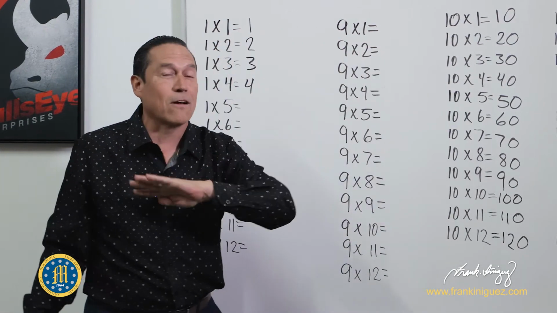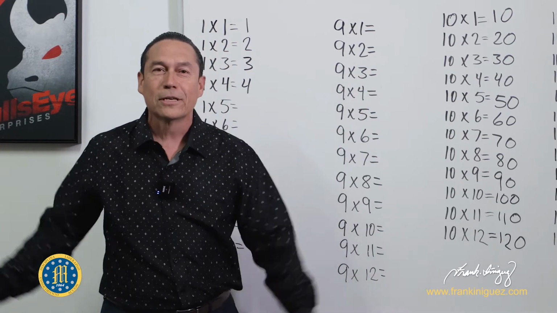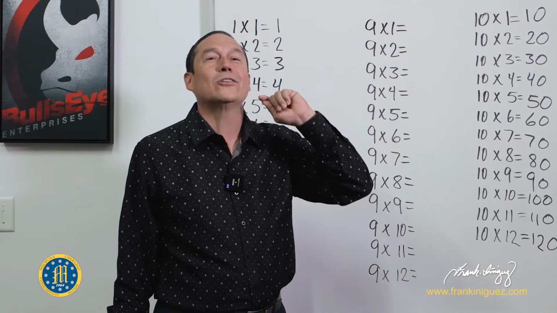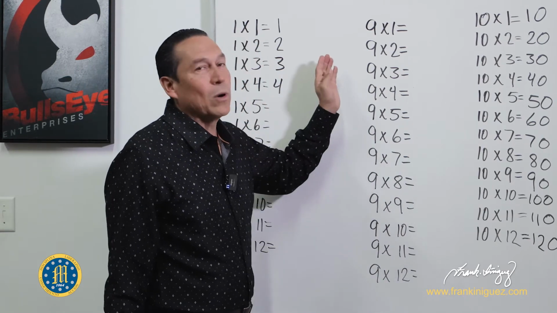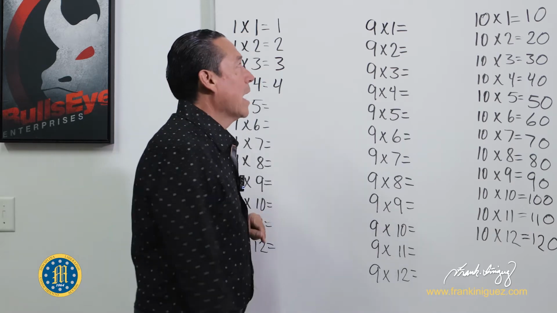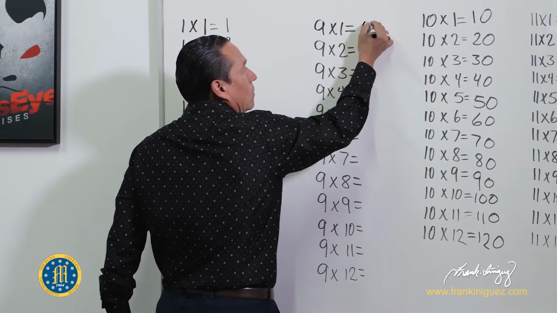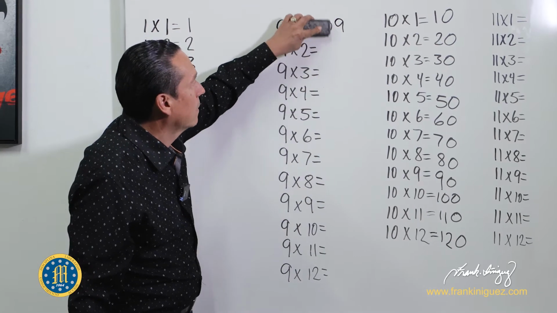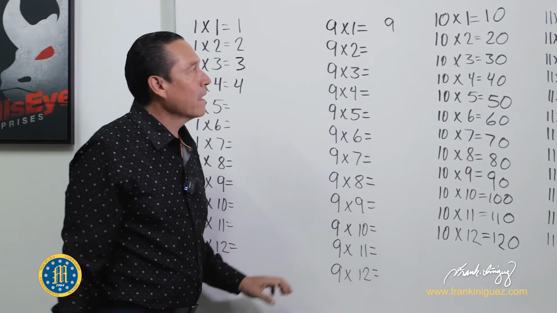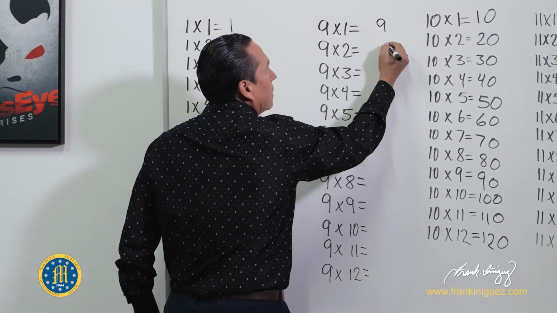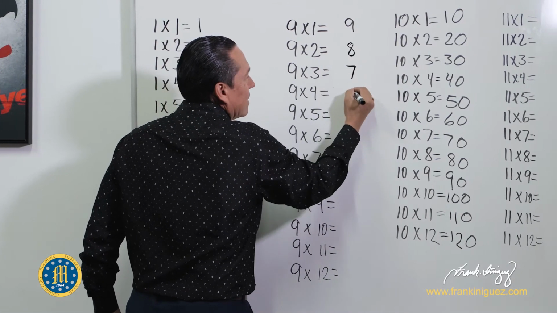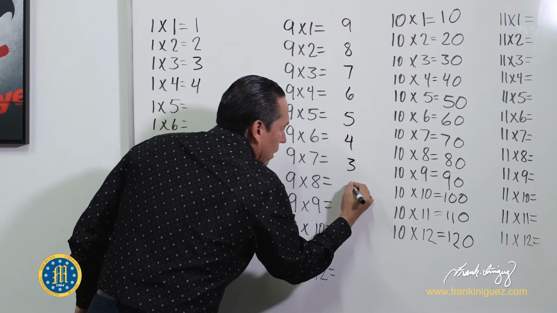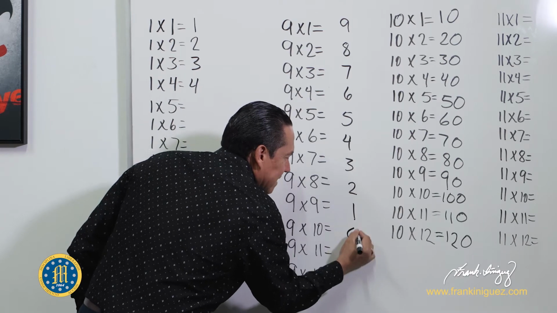Now the nines, they're hard for a lot of people. Even adults, they forget their multiplications of the nines. Let me show you a very fun trick that they're going to love. Now, when the kid is young, like a first grader, I don't suggest you tell them to put the 0 and the 9. I suggest you just tell them to put the 9 like that, okay? And then just go backwards on the numbers. 9, 8, 7, 6, 5, 4, 3, 2, 1, 0.